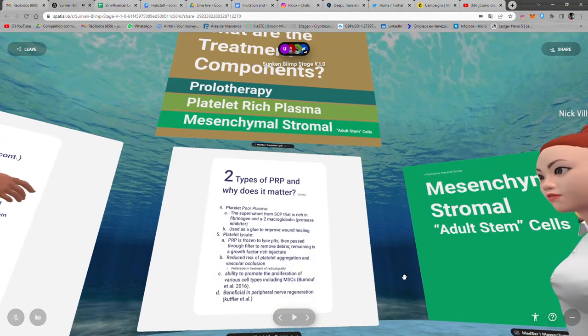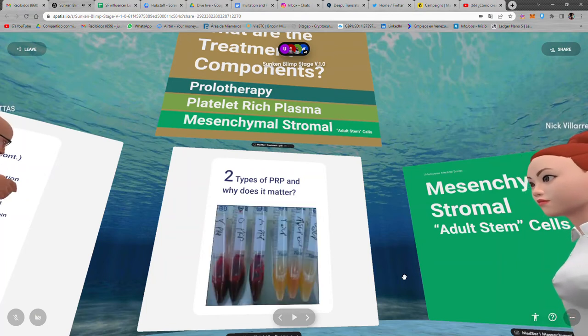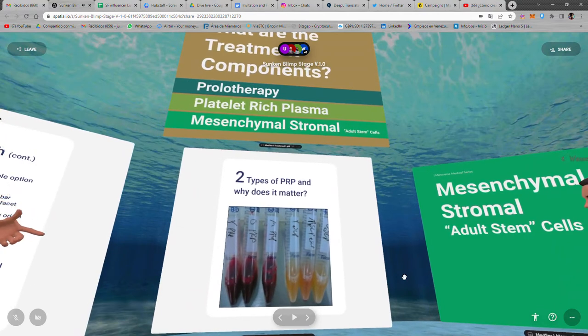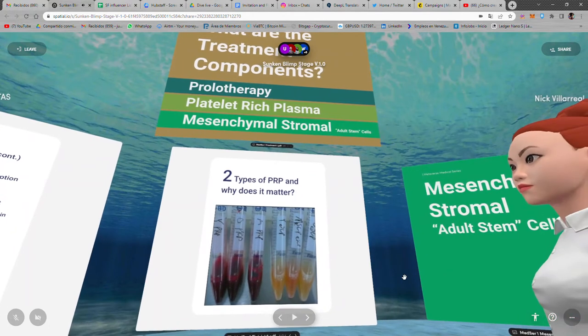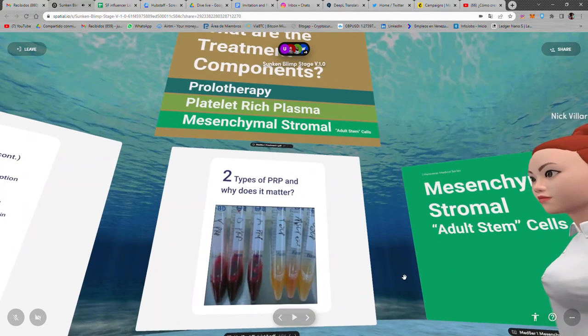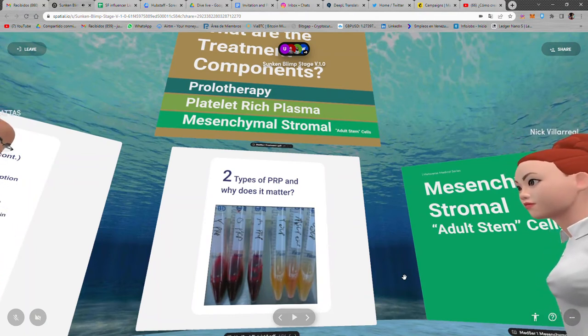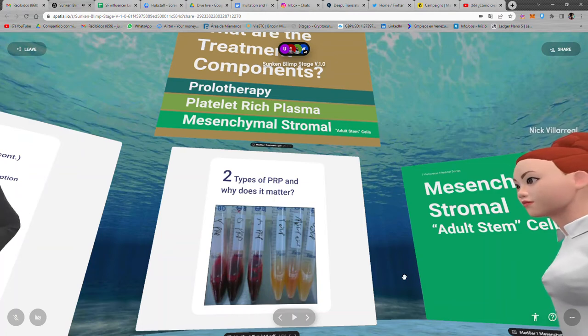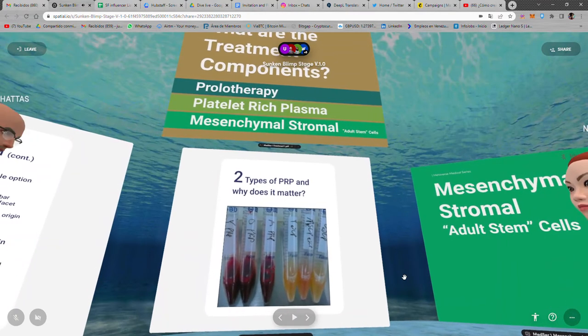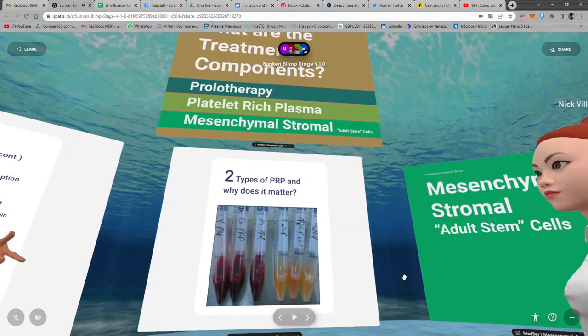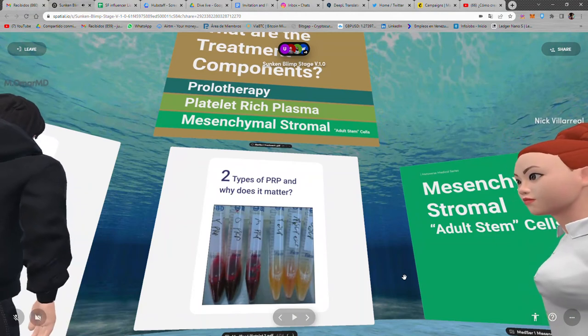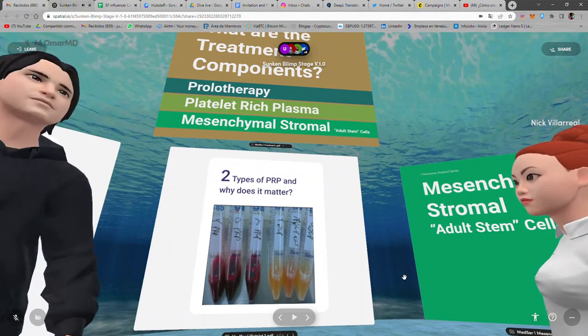No big deal. So leukocyte poor plasma, this golden amber stuff, is nice. It seems to be more effective for treating problems within a joint, intra-articular injections like knee arthritis or hip arthritis. By injecting it into the joint, we find that not having the white blood cells in there is less caustic to the joint. It causes less of an inflammatory flare-up. They've also found in a number of different studies that white blood cells are actually toxic to the synoviocytes, the cells that line the joint capsule and produce synovial or joint fluid.